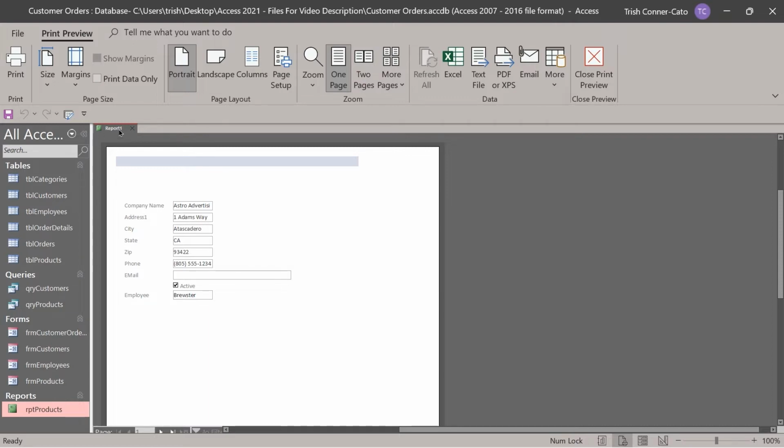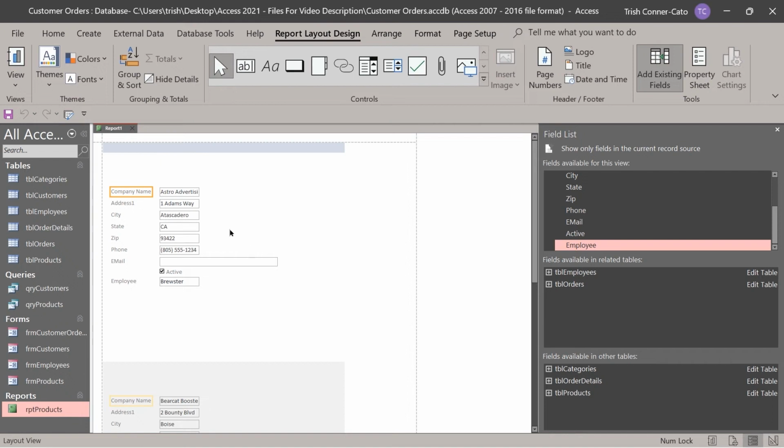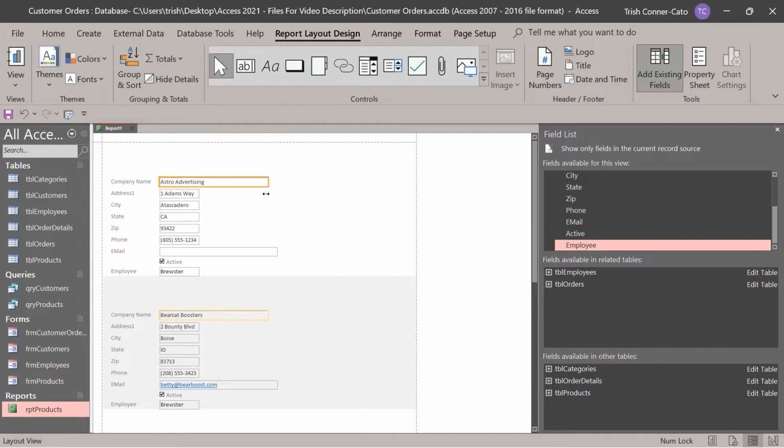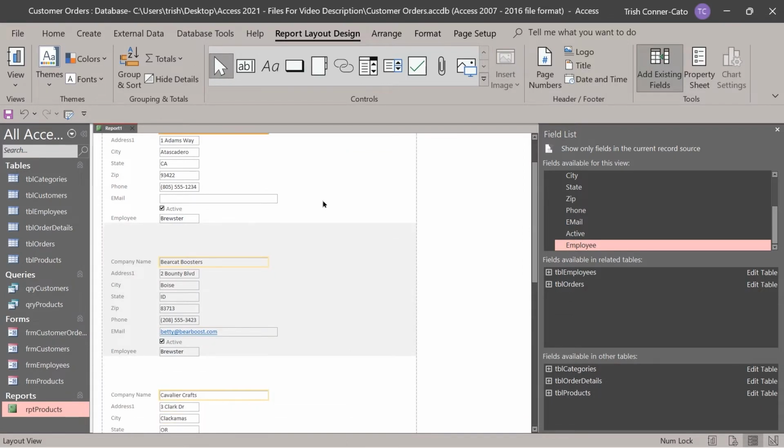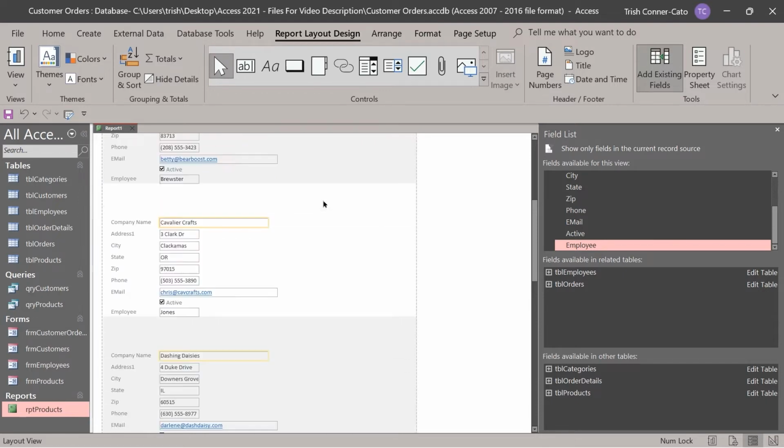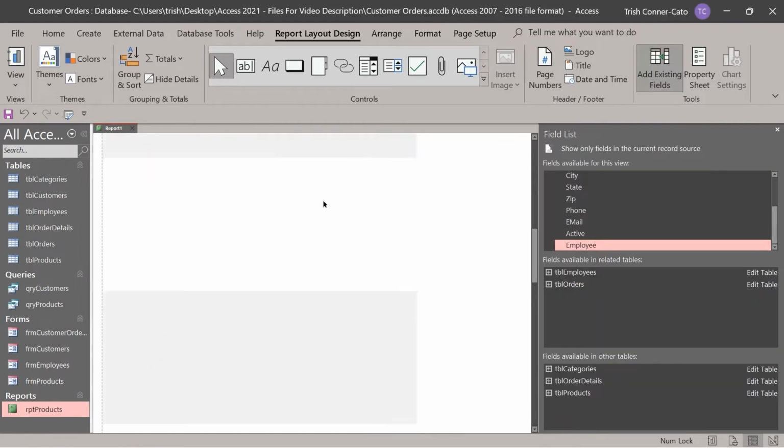So I'm going to do that by going to layout view, and I'm going to click on the company name field, not its label. Put my mouse on the right edge of it, click and hold, and drag it so it's wider. And as I scroll down, I can make sure that it's wide enough for all of the company names. I think I got it as wide as I need it to be.